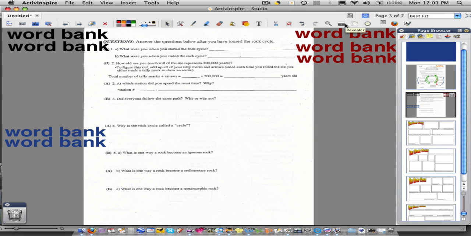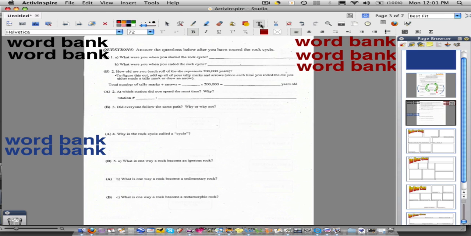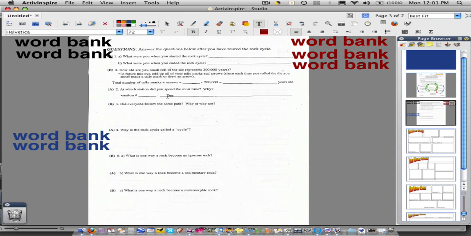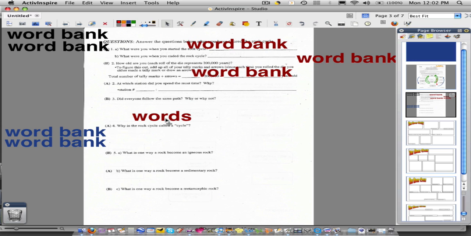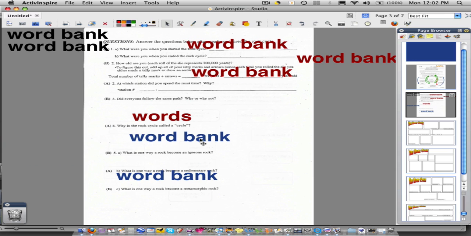And one more strategy that I've probably done more than anything else is really simple, but basically creating a word bank. So if you select a text tool and you just start typing words, these could be various answers that you've chosen to have on the side of your page. And what students can do is quickly come up and put them into the various categories where they belong.